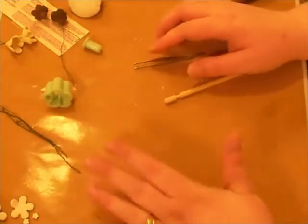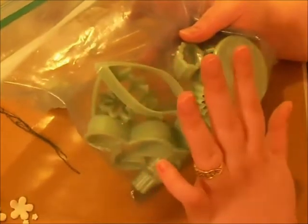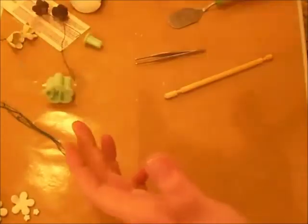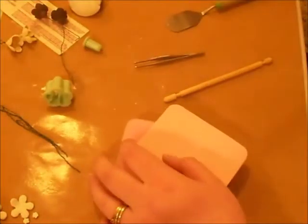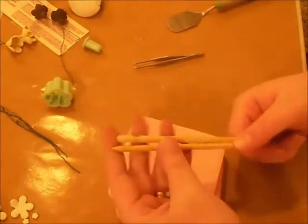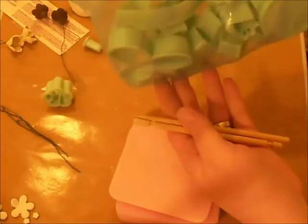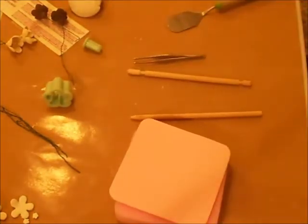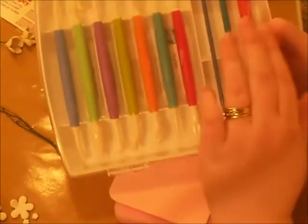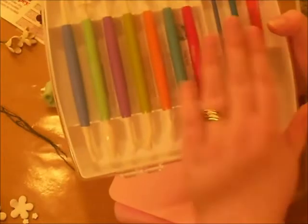You're going to need some cookie cutter shapes. These are the Wilton fondant and gum paste flower shapes — I purchased these off of eBay a long while back and they were relatively inexpensive. You're going to need a molding pad right here — it's called a shaping foam. You're going to need some molding tools. I use these little wooden sticks that come from Wilton also, and I think they come with this kit. If you're not using this kit, Wilton also has this really great kit I use in my everyday craft needs. If you actually do mold fondant and gum paste, I suggest you buy a separate kit.